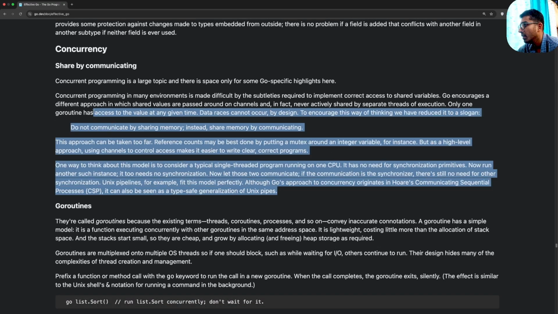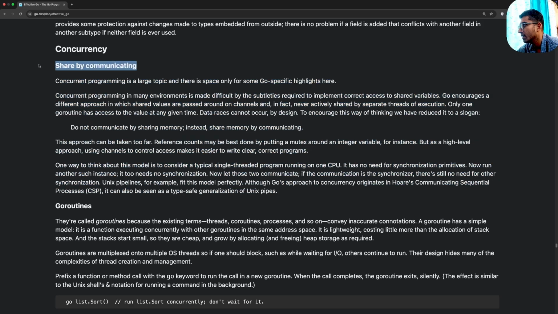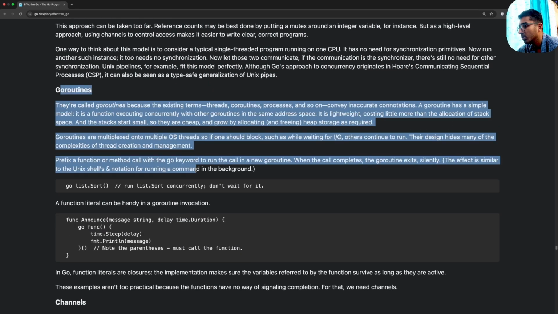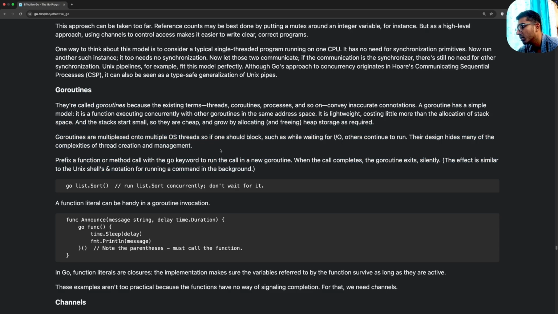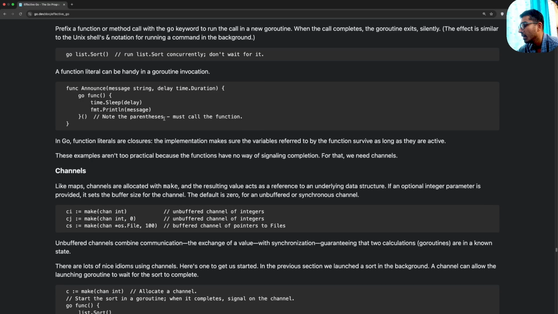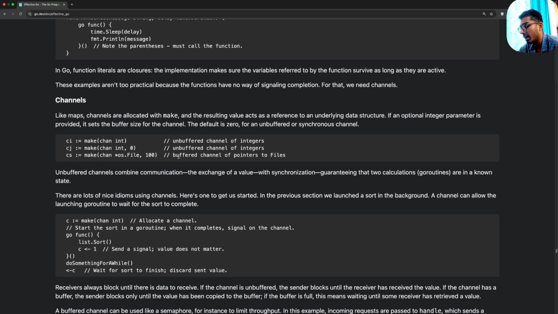Concurrency, this principle that we had discussed in the earlier video, share by communicating. Then we have Go routines. Go routines we have already covered. Each program runs in the main Go routine, and all the Go routines that are spun from the main Go routine run concurrently with the main one. Okay, and when the main Go routine returns, all the other Go routines are abandoned. And channels, we have already discussed that channels are some kind of tunnels, so that we can send data from one point and receive data at another point. And the best part is we can do that across different Go routines.